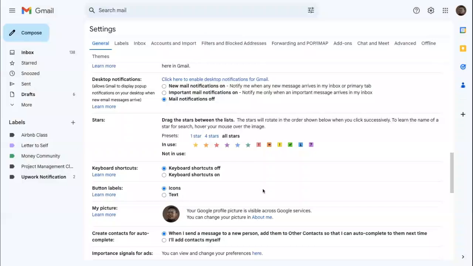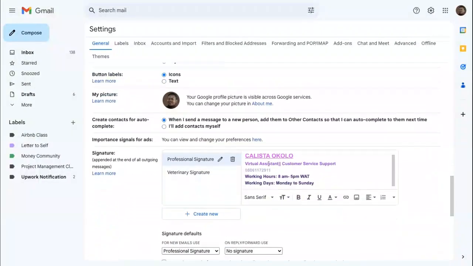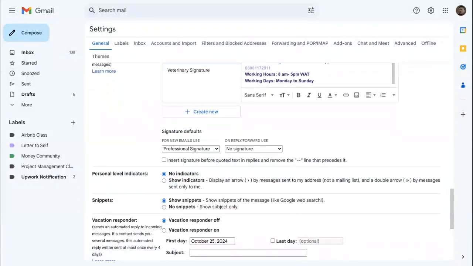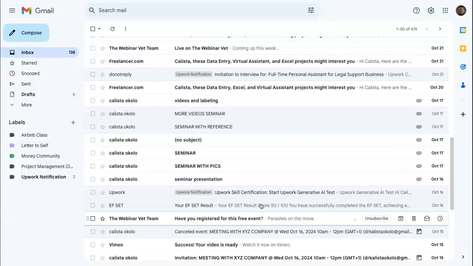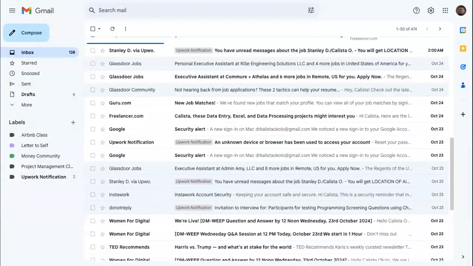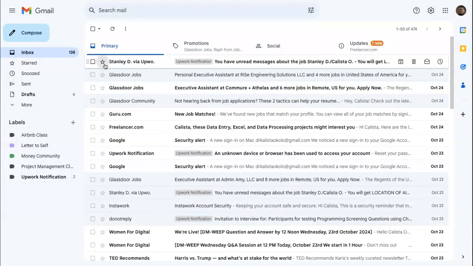So whenever you make any changes, always, always, always go to the end of this place to save changes. Because if you don't do that, nothing will be saved. So save changes. Now that we have saved it, we can now come here. As you're clicking, it's changing.